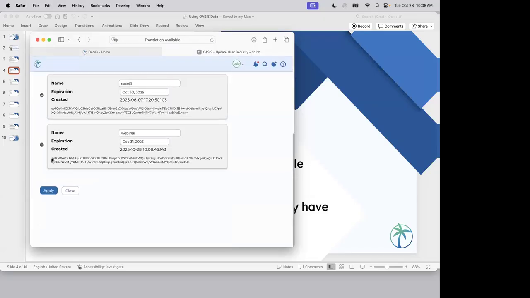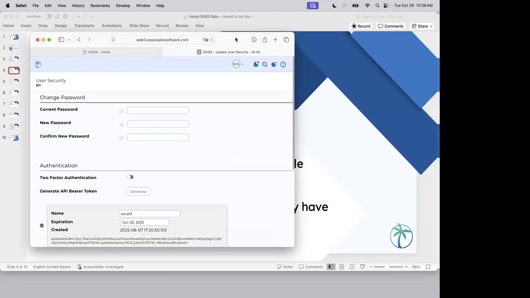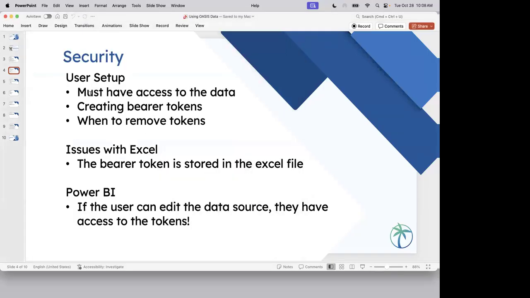The last thing you really need to do is actually pull the key. I'll just highlight the whole thing. We used to have a little click and copy feature, but it looks like we need to put it back in. Once I copy that, I can use it within my Excel linkage back to the system. I'll show you how that works real quick. So that's a little bit on the security.